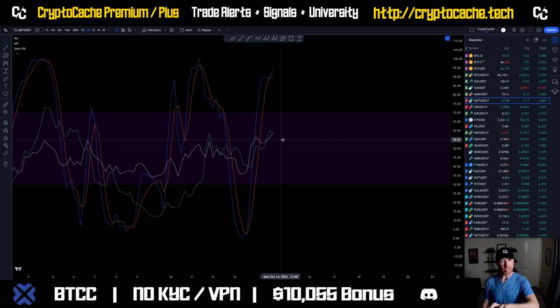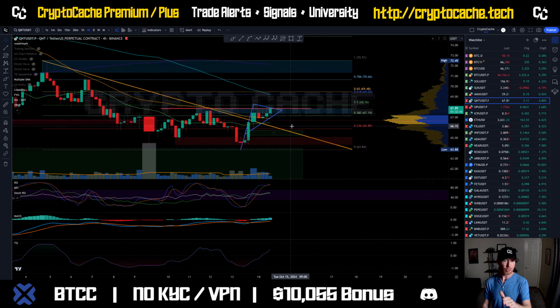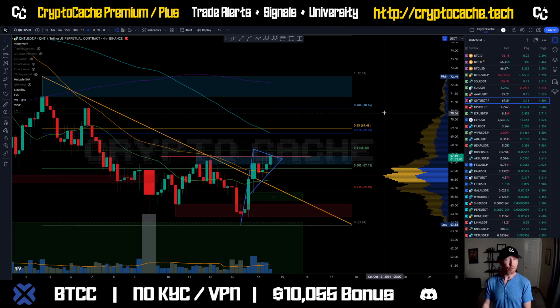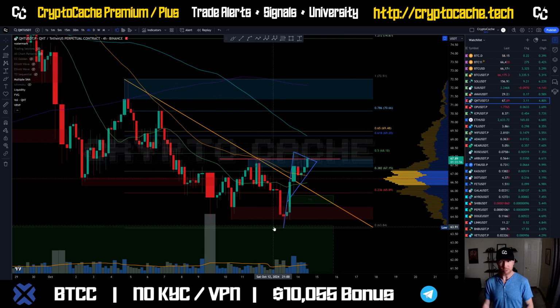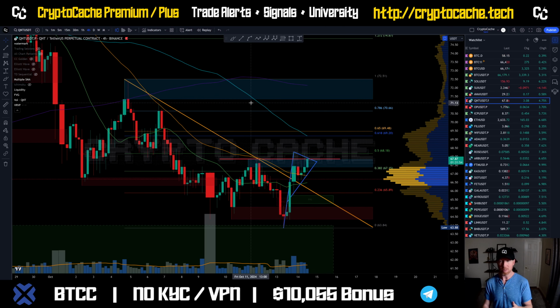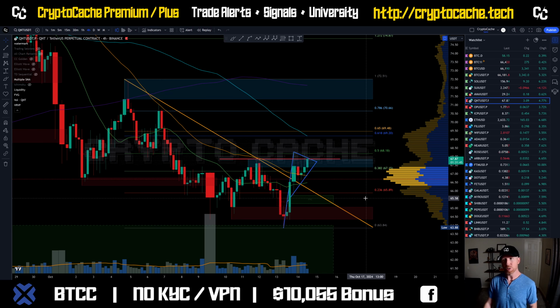Then we got the 4 hour letting us know we've shifted momentum. Money flow index and RSI are in a good sweet spot there. Stochastic swinging up, MACD converging, trend strength index is over 0. Those are all positive signs. And more importantly, the 20 and the 50-day SMA are right here below the price action. And this local point of control too: if we look at the range, ever since we've been in the $63 to $71 range, we've seen the most volume just below the price action. Open interest is around $66.50, $67, and we're above that. That's generally construed as a positive sign. So that's a really, really good thing here.